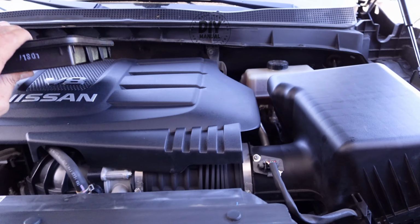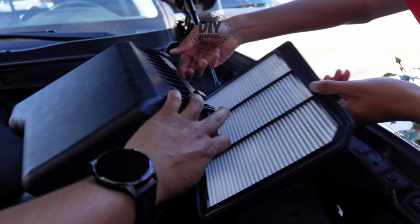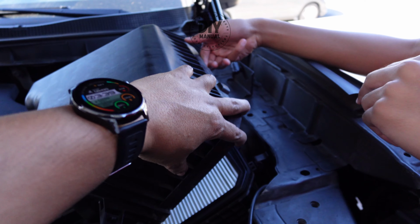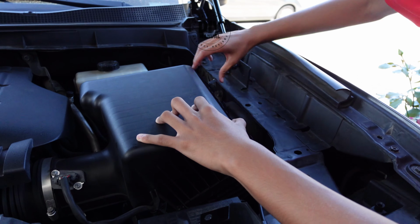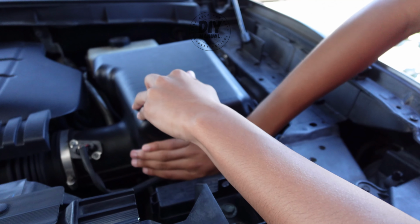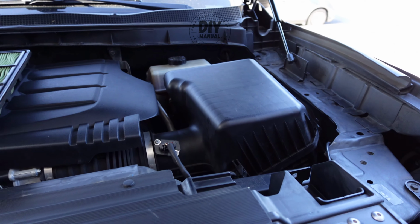Okay, next is you just want to drop the new filter into its place, just like how you grabbed the old one before, and that thing's gonna line up. Okay, and then just close all the latch. That's how you replace your engine air filter.